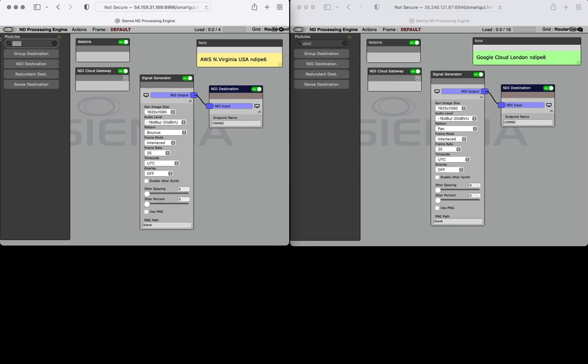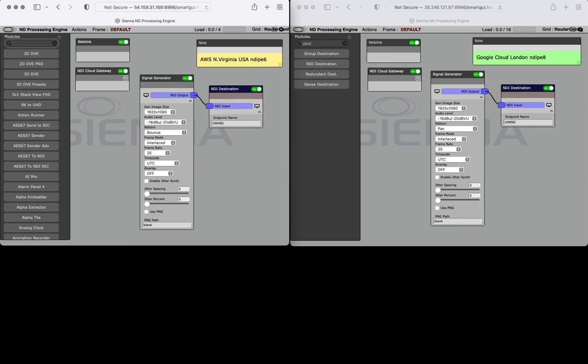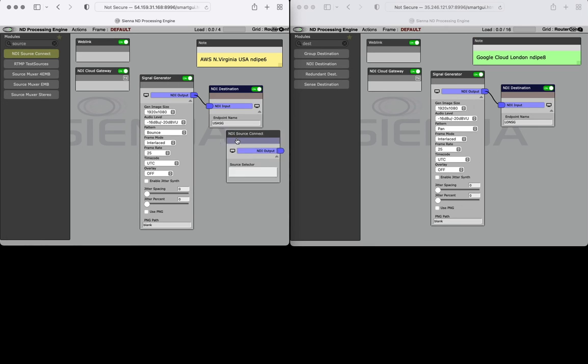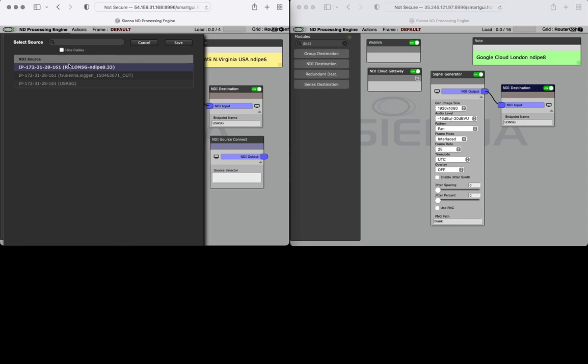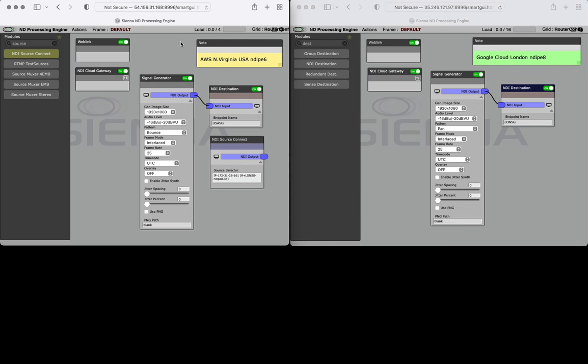And again, this is 6,000 miles away across the North Atlantic. We grab an NDI source and put it into the US. Question is, can we see the London SG? Click on search here, and here you can see it. R plus means it's been relayed. So this shows us that it's a remote connection, but it's London SG just as we asked for.